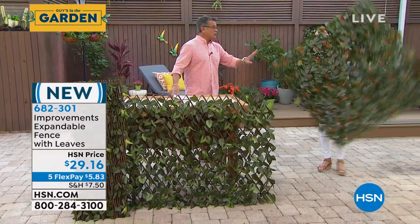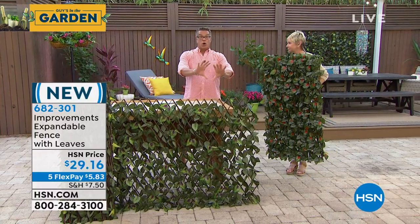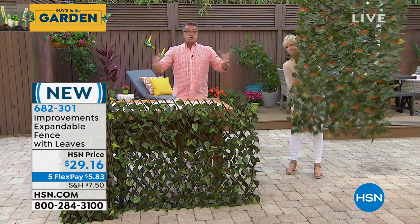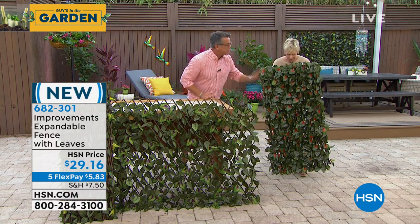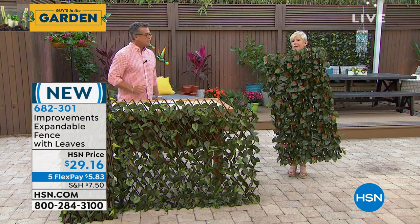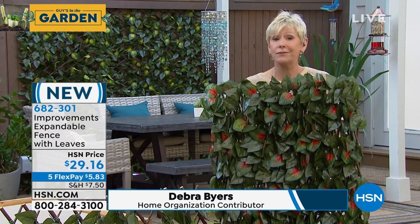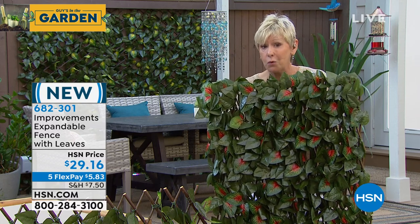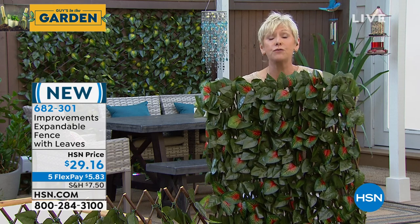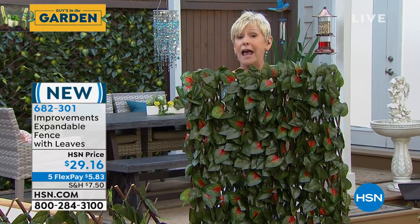You know what's so cool about the way you're showing it is that it adapts to any space that you need to adapt it to. So whether you need to go long and thin, or tall and thin, or short and fat, whatever it is, you will be able to hide whatever it is. But if you come in close, it's beautiful. It is beautiful, because we all have something that we need to hide, and you want to do it economically, maintenance free, and it's going to be delivered to you. And out of the box, you're going to be able to hide that compressor for your air conditioner, the garbage cans, the extra pipes, whatever you have, maybe cracked stucco on the side of your home. Now you've got beautiful ivy looking gorgeous trellis that's going to be able to protect everything, and it's absolutely gorgeous.